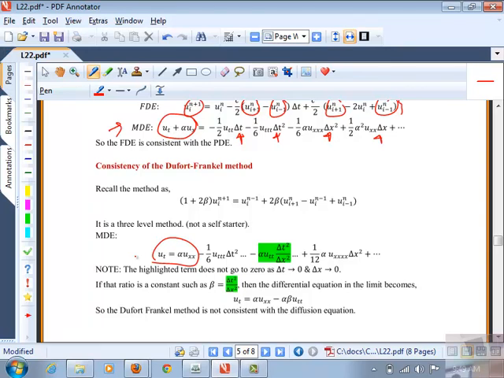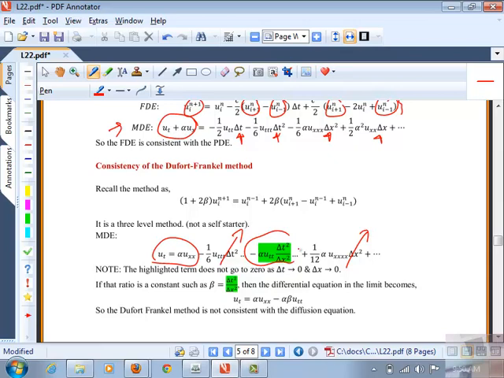Now, as you refine delta t and delta x to 0, suddenly these terms will drop to 0. But not this term. What happens to that term? Because both delta t and delta x go to 0, the ratio need not go to 0. It can have a finite value. Okay? And if it does have a finite value, how do you find such a limit? L'Hopital's rule, right? Using that kind of an idea, you can find out what that limit is as delta t and delta x go to 0 if they are independent functions.